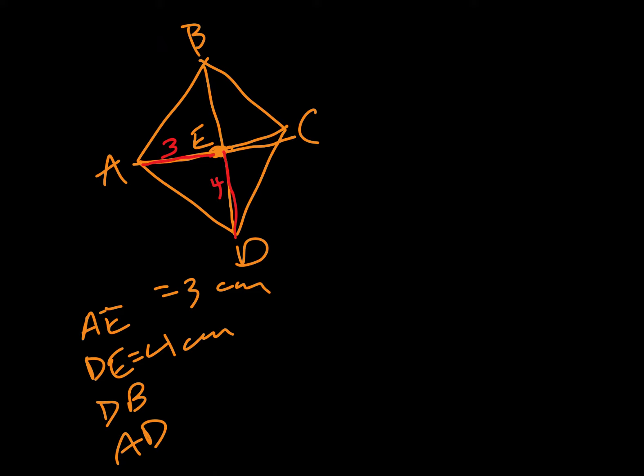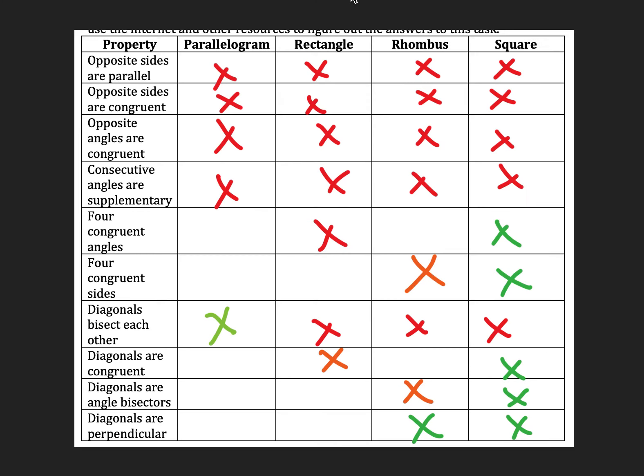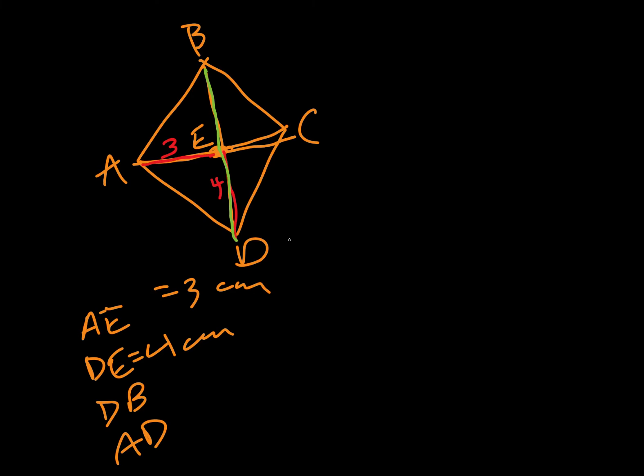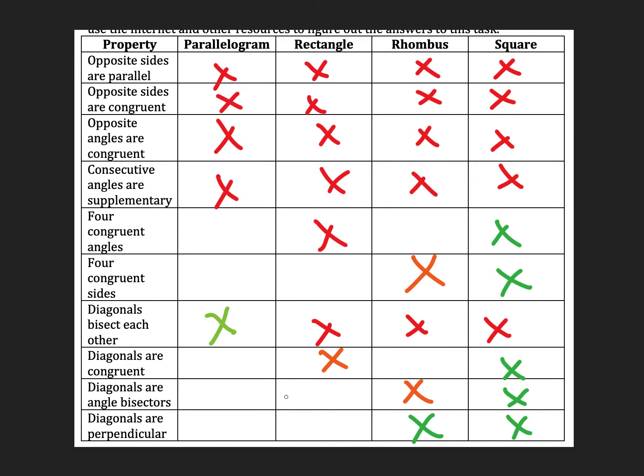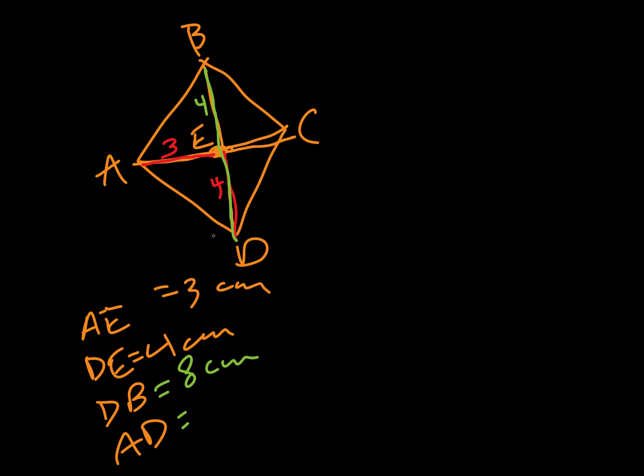And then D, B is this entire length. Now, one of those properties of a rhombus is that the diagonals bisect each other. It's actually just a property of parallelograms in general. Because of that, we know that this is also 4 centimeters. So the entire thing must be 8 centimeters. And the next one, we have a property of rhombus that says the diagonals are perpendicular. So I'm looking right here. Since they're perpendicular, this is a right angle. And so I can draw this. It's a right triangle. If I pull it out. This is 3. This is 4. And we want to find AD right there, which I'll just call C to make it easier.